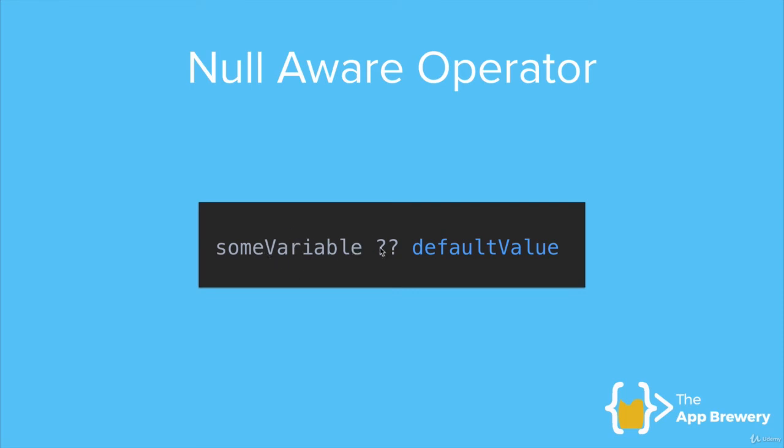So in that case, we add 2 question marks saying that if in the future, when we try to use this variable and it's equal to null, then use this default value instead. But if it does in fact have a value, then use that value so that we're aware that a variable can be null. And if it is, we provide an alternative.